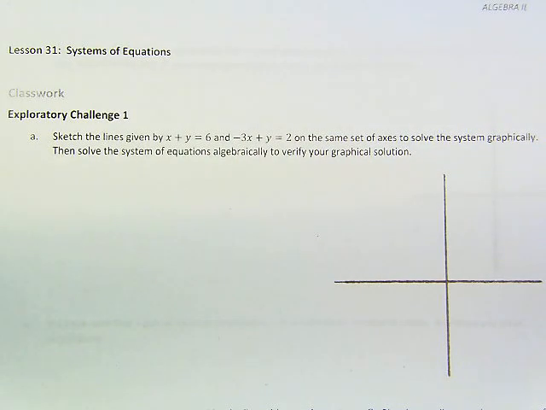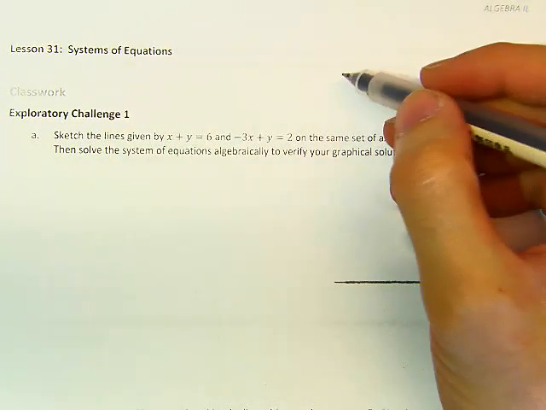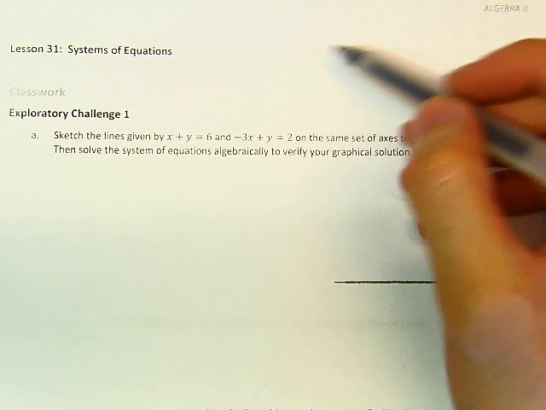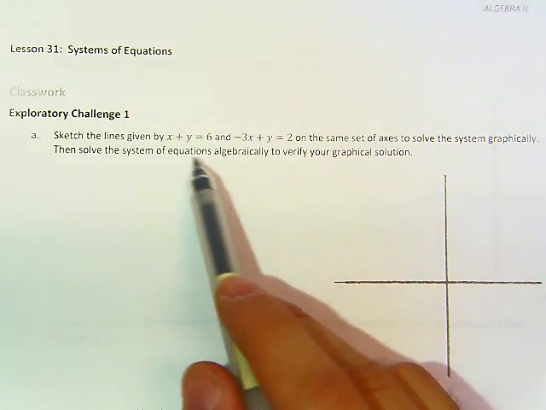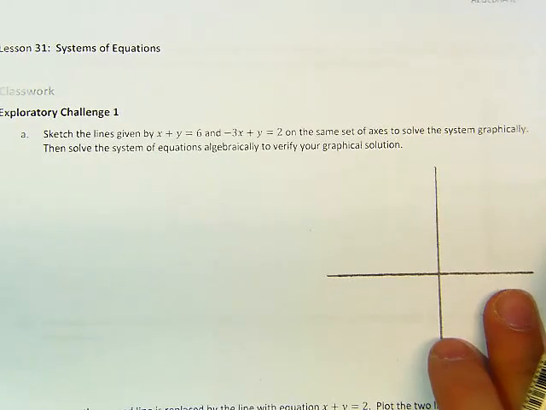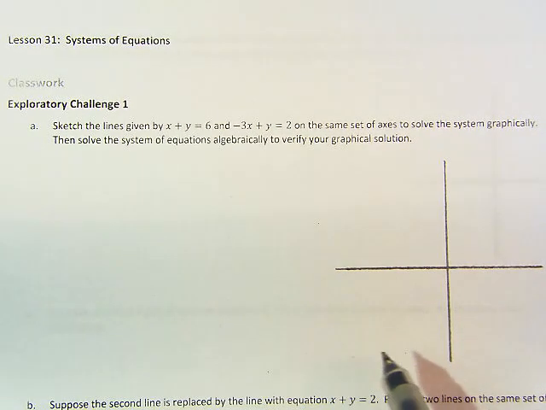So, game plan today is to continue the idea of systems of equations. In the last class, we had three systems of equations with three variables, and now today we're just going to see what happens when we graph these equations. So, this is just for us to get a general idea and flow for the class.